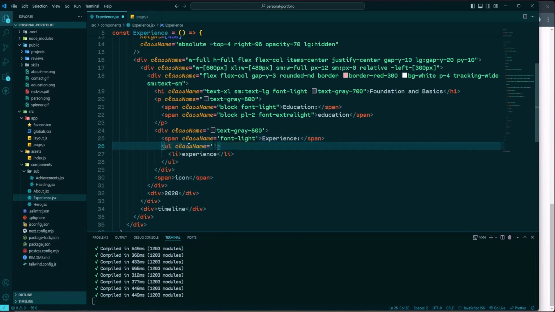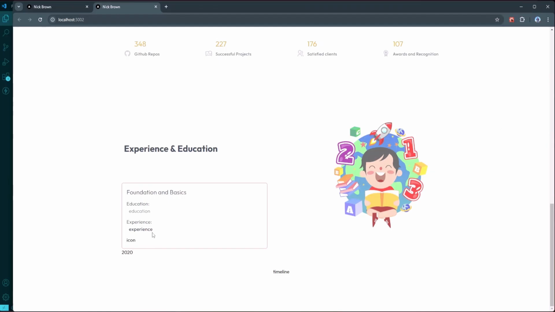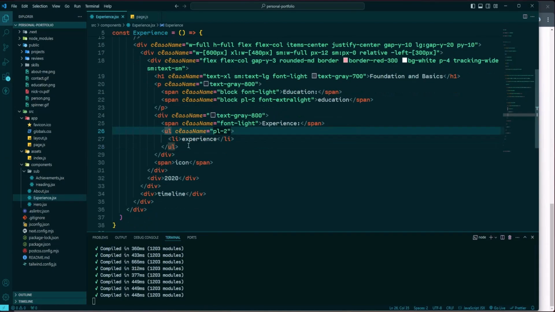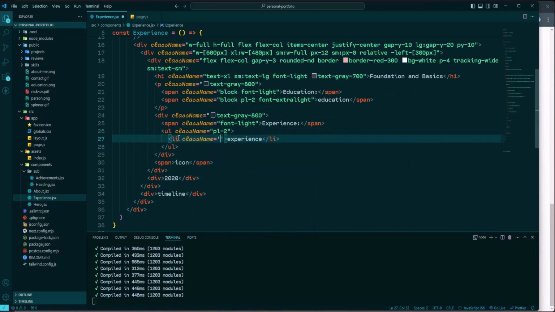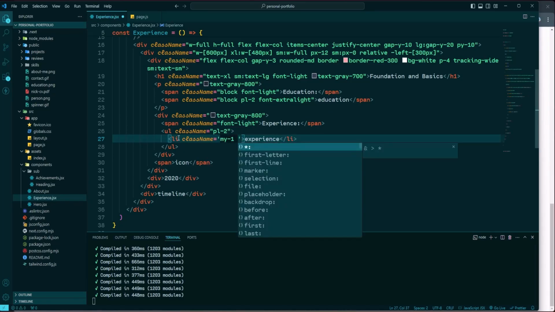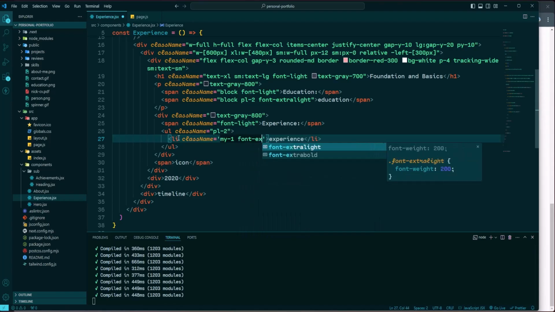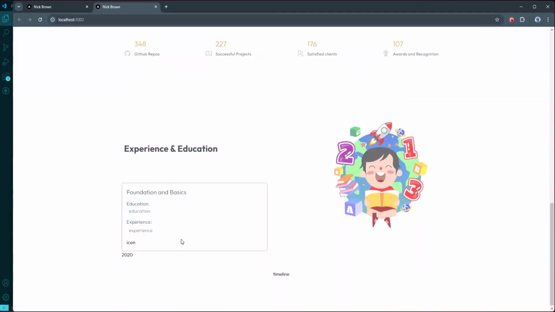I'm going to add here padding on the left side. It's going to be equal to 2, 8 pixels. After that, I'm going to customize li element, the list item. So let's add to it class name. I'm going to create some space at the top and bottom using margin Y. It's going to be equal to 1. And then we will have font extra light. So that's it about the list.